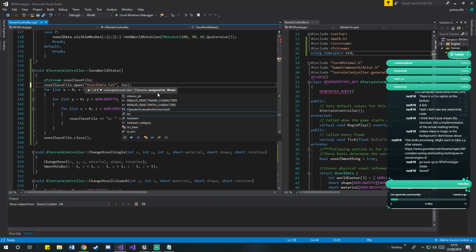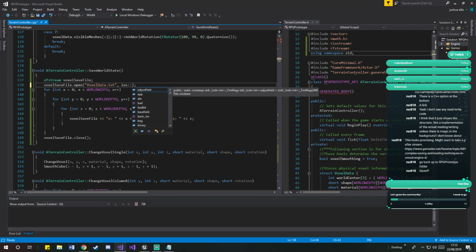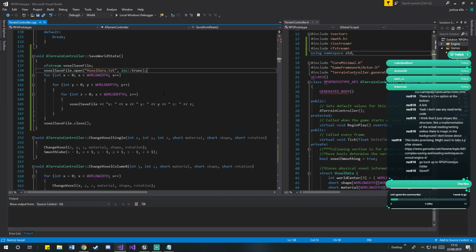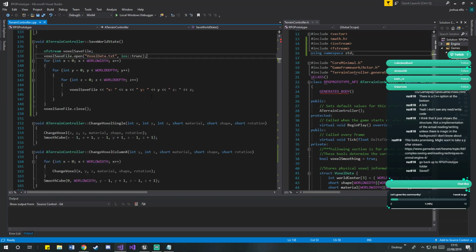I think it was iOS, is it dot? I believe. No, there we go. Double colon. Trunc. And then from that, so that should wipe the file.